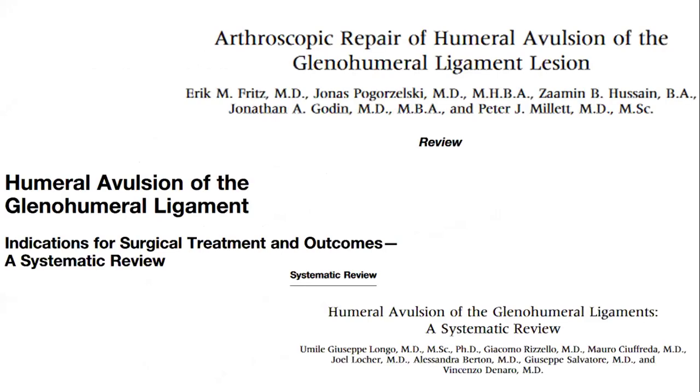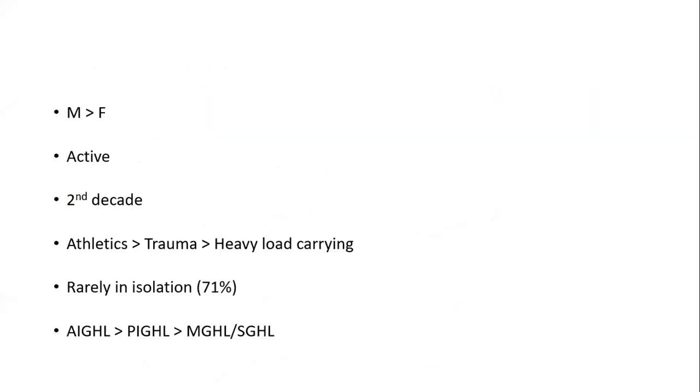Coming to the epidemiology, this is a very rare lesion, and many papers have been published, and they again and again mention the same type of patient profile: male preponderance, active lifestyle, most commonly in the second to third decades. Athletics are the most common cause, with high energy trauma being the second most common, and heavy load carrying being the third most common cause.